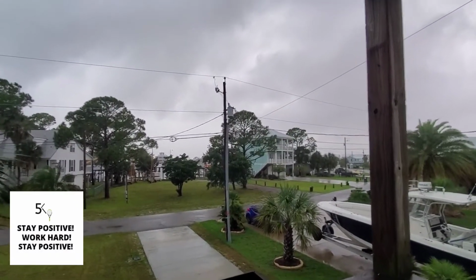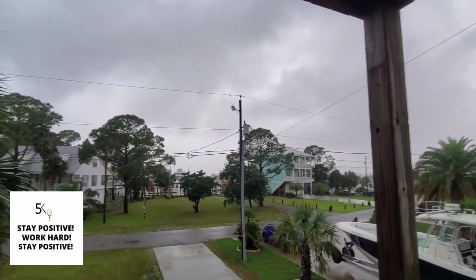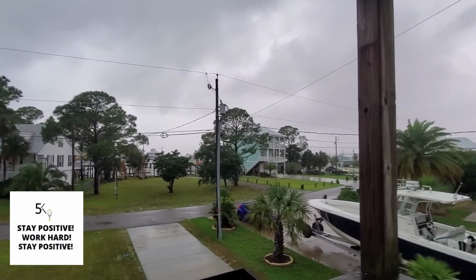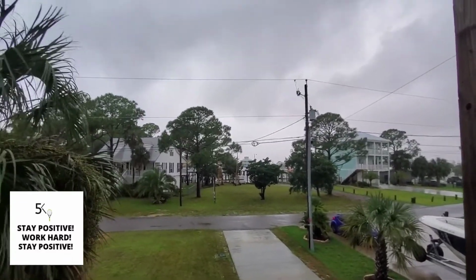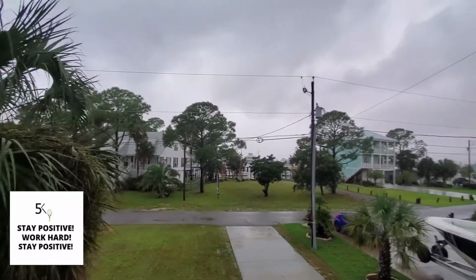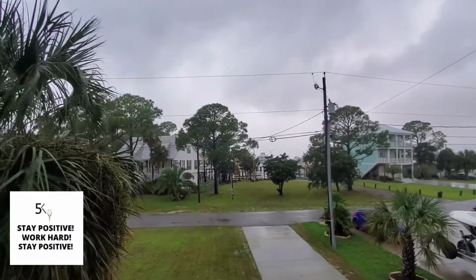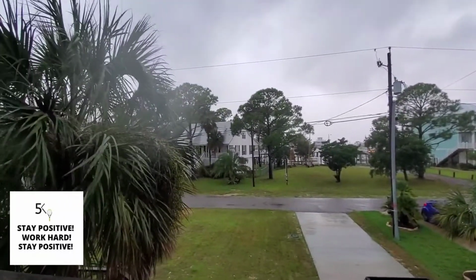It's been a relatively cool day today, mid-80s, which is pretty cool for how hot it's been. Luckily, the cloud cover has kept us a little cooler than usual, so we always welcome that. Definitely itching to get back on the tennis court, for sure. But interesting storm. I'm glad I got that bolt earlier. Let's go on the back porch. Getting a little wet already, and it's only going to get rougher. But let's check it out.